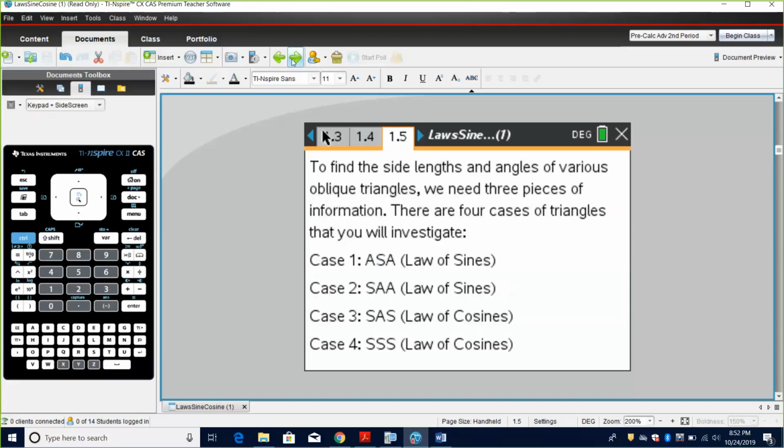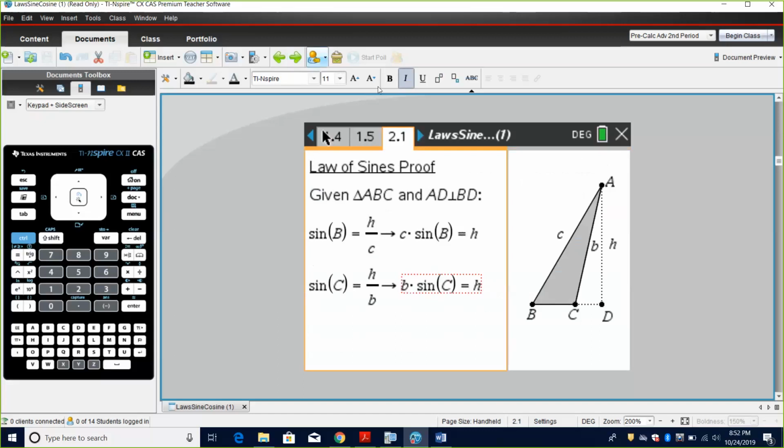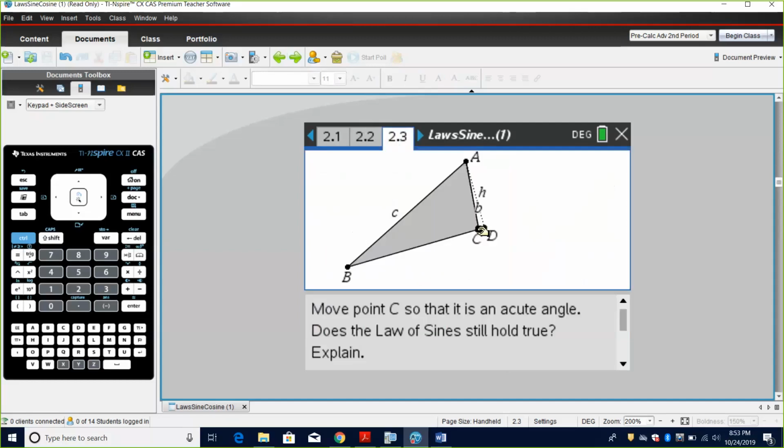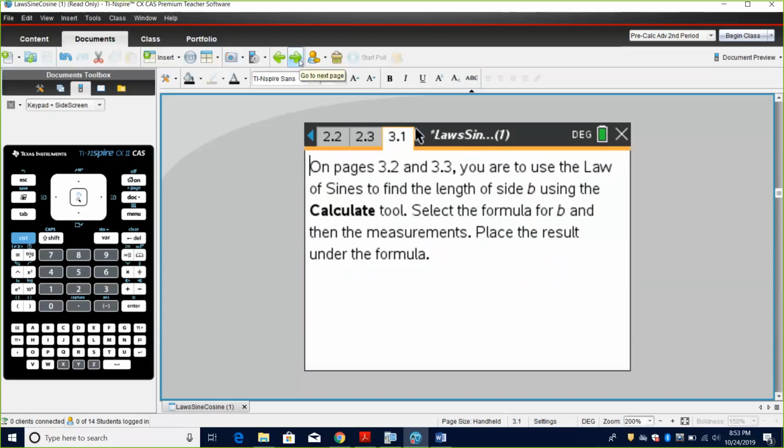So then it goes through the law of sines and cosines, and the ability to be dynamic on this calculator is kind of cool also, because you have the ability to grab things and change things and have the kids change things around and see what happens with respect to the heights. See how the height stays in the triangle, goes out of the triangle, and you can discuss with students why that is happening. And then after that discussion phase, you can actually start getting into some calculations.